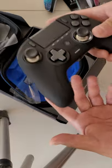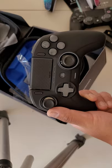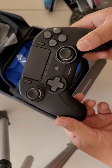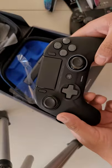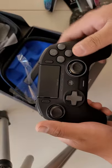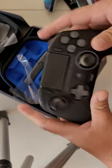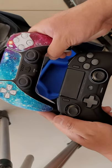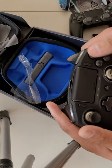And, oh yeah, I think I remember the Astro C40 TR or something like that. This is another controller that I've seen a lot of videos that compare the two. But that one has all sorts of analog options, you can move the analog sticks around from here to here by unscrewing the thing. This one you can't. I don't mind. It's offset from the regular, it's side by side. Yeah, so it's offset. Should be interesting.